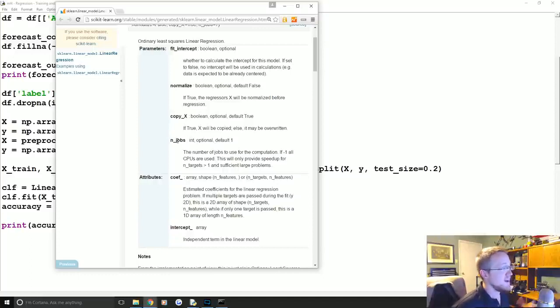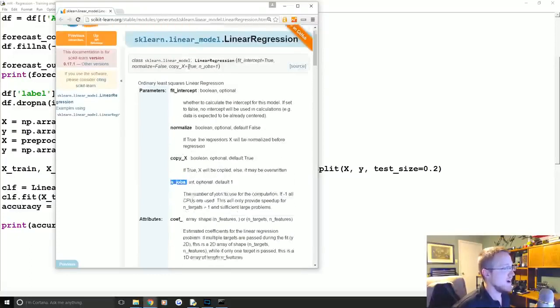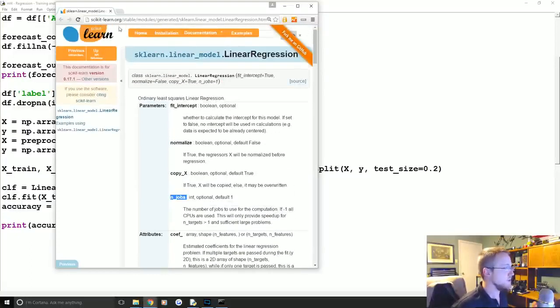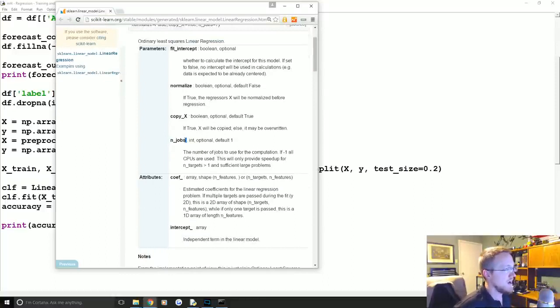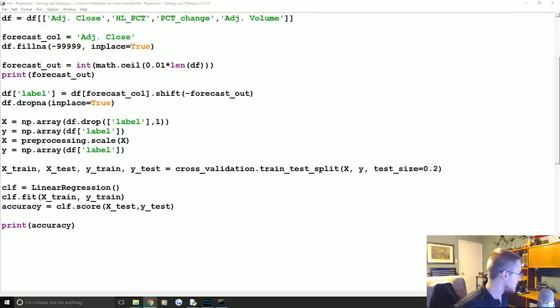But to find out really quickly if the algorithm could be threaded, you would just go to the page. You could search linear regression or support vector machine on Google, find yourself on this page, and look for n_jobs. This just means how many jobs, how many threads, are we willing to run at any given time? The default for regression is actually 1. So it's running, I hate to use the word linear here, but it is running linearly.